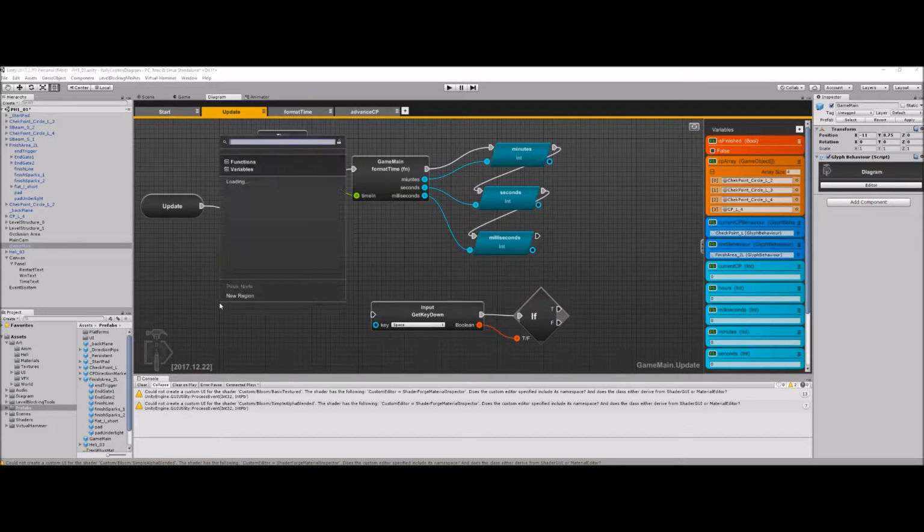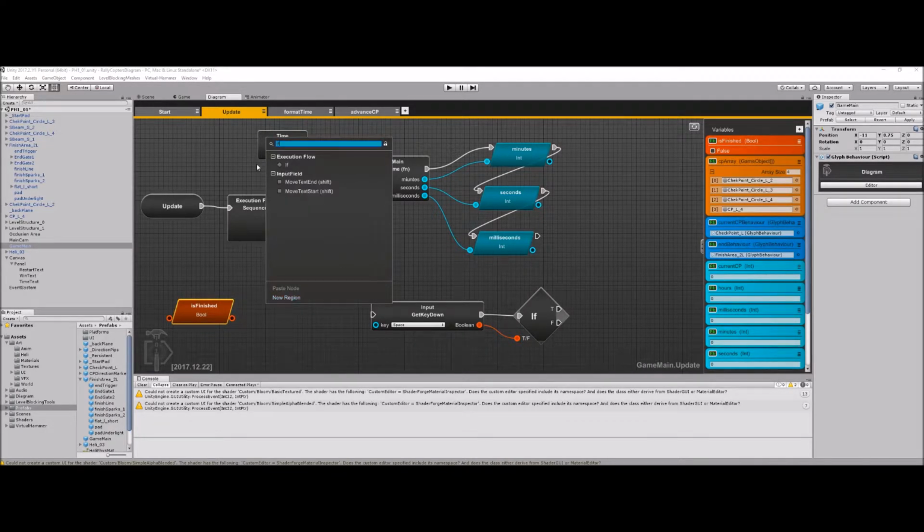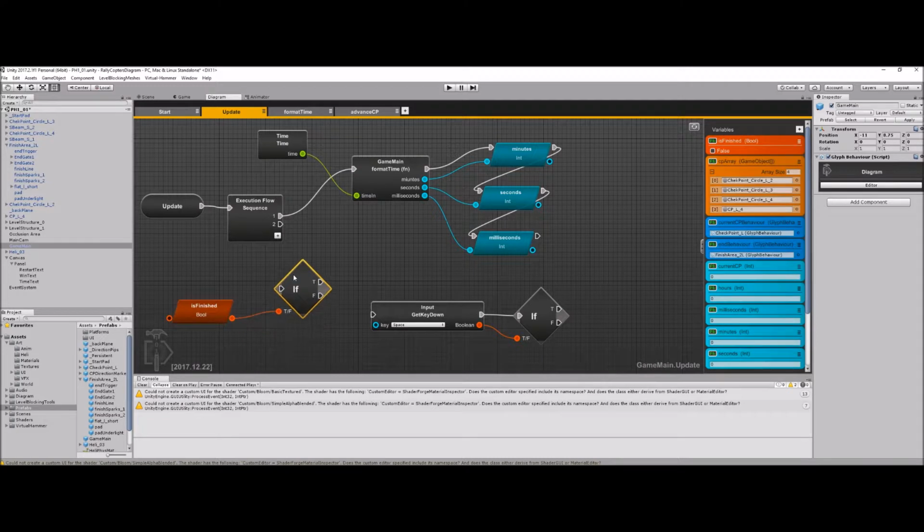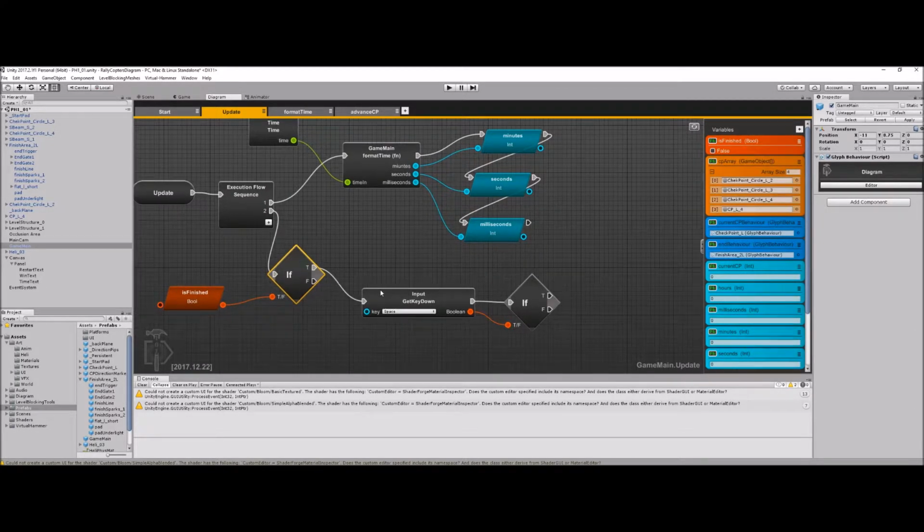So I'm going to bring that in. Variables, game main is finished. And I'm going to say if you're true, then you can check to see if you hit space. Because space doesn't do anything else in the game.